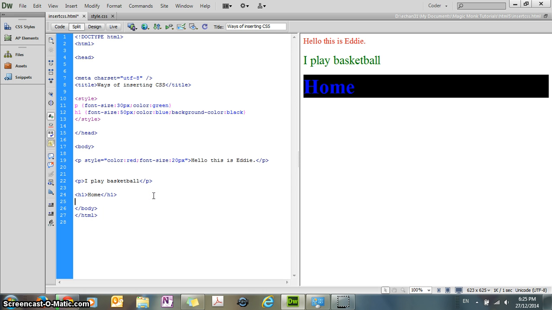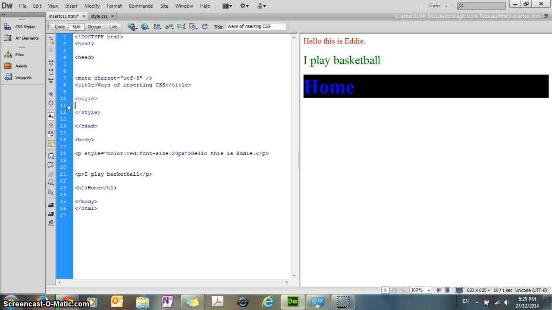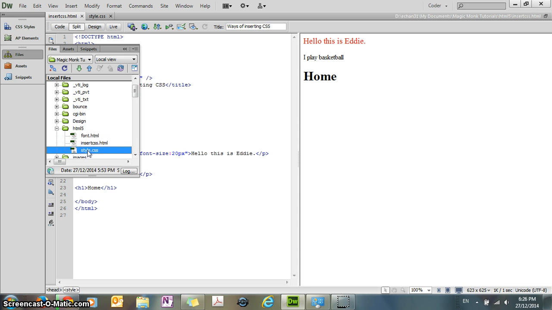And now the third way is, instead of typing all this in the same file as the HTML file, I can cut this and paste it into another file in the same folder. You can see here in the same folder I have another file called style.css.